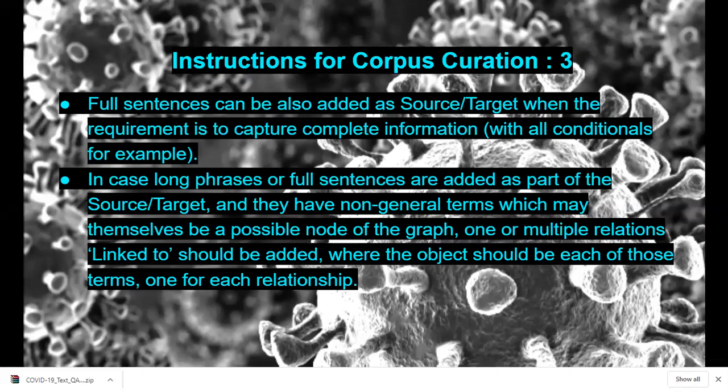But at the same time, what you'll also do is, after including the sentence, suppose the source is a drug, remdesivir, and the relationship is that you have to describe the performance in a given trial, and then you'll take one sentence to describe the performance.